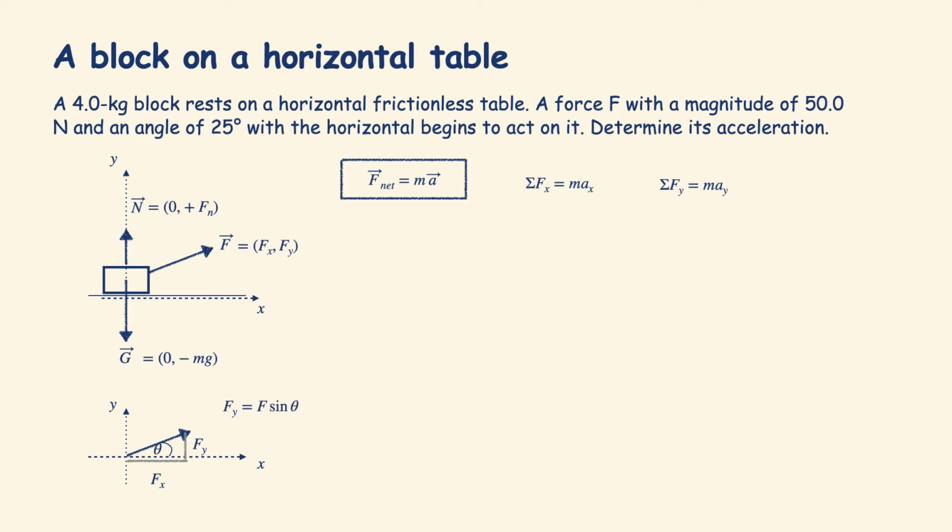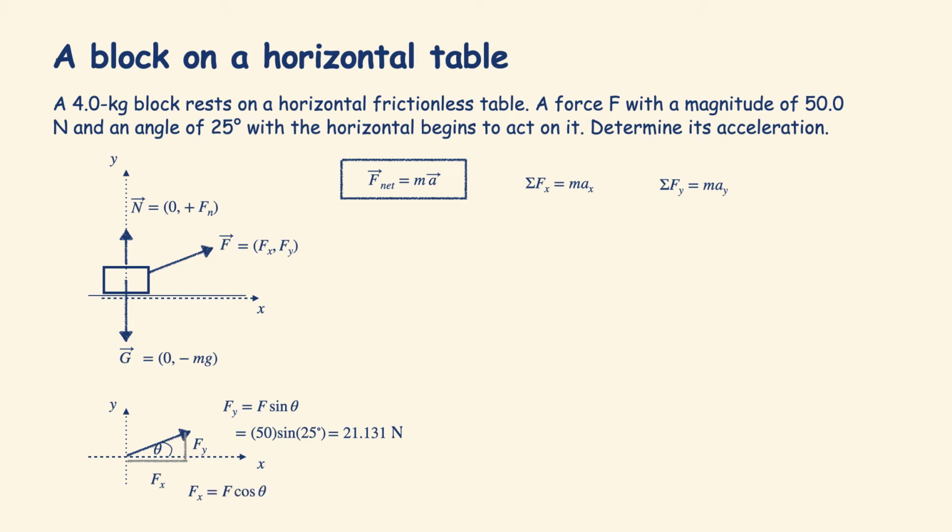Using trigonometry, I know that the side that is opposite the angle is going to be the hypotenuse F times sine of the angle theta, and numerically I can see what the y component of the force will be. It turns out to be 21.131 newtons. I'm going to keep extra digits. This is still very early in the beginning of the solution, so I do not want to accumulate any round-off errors.